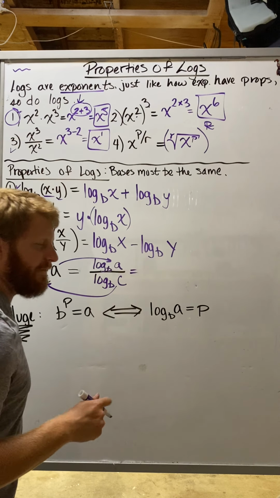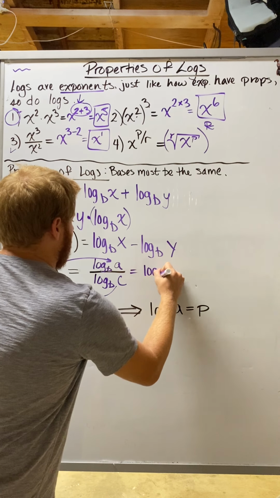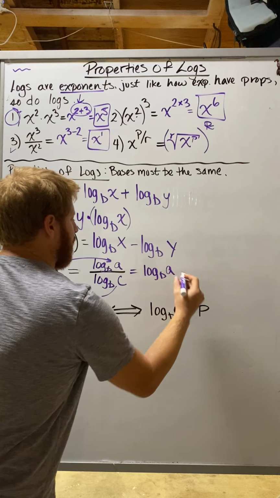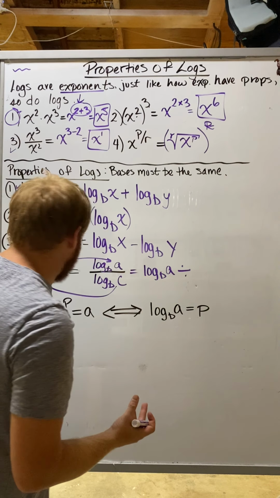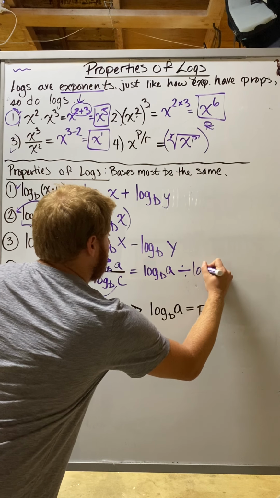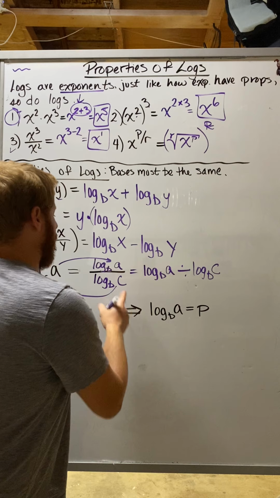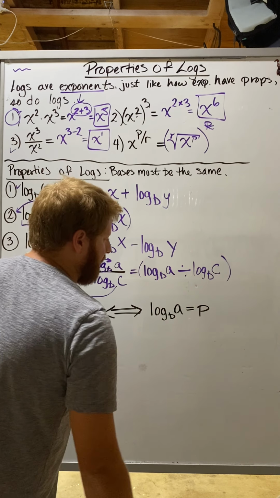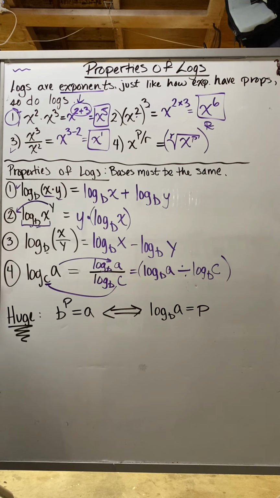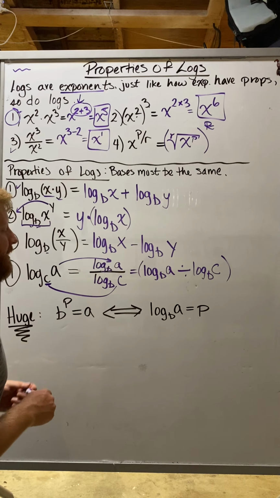Some people have a better time seeing it written this way, in that it's log of your new base of your old argument divided by, and this is what you're going to type into your calculator if I ask you to do it, log of your new favorite base that you wanted to choose of your old base that you changed. Okay, so this is essentially what goes into your calculator if I ask you to do these, all right? So we're going to have to deal with those in a little bit.